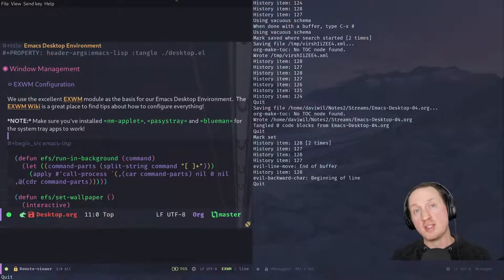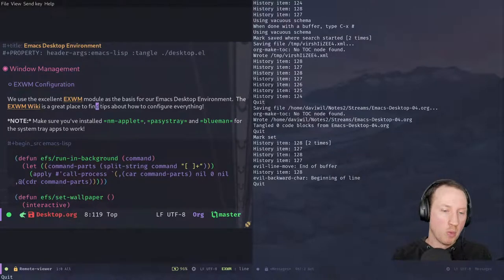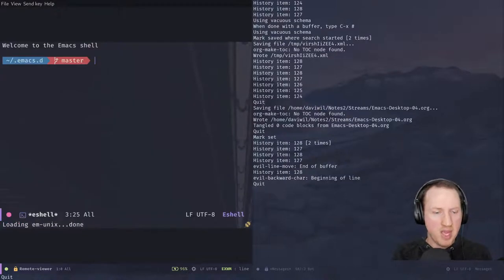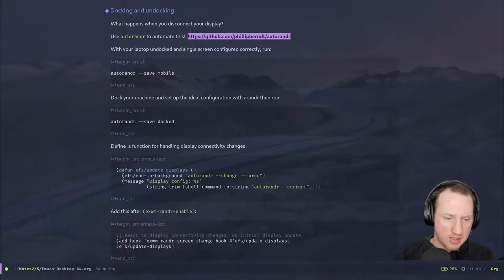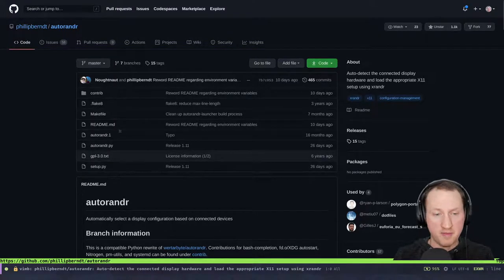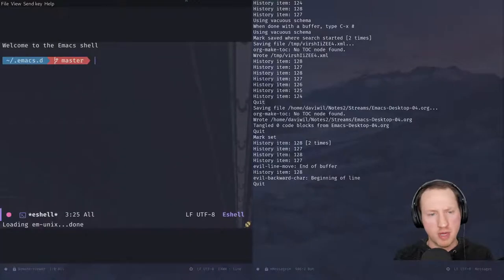So what we can do is use a program called autorandr, which will allow us to save display configurations and then automatically apply them based on which displays are currently connected. I didn't do this before I sat down here, but we're going to do it now. I'm going to install the autorandr program. I believe autorandr is available on most Linux distributions, but if it's not, you can go to their GitHub repository and download the Python file. This is a project written in Python, and I believe you can just copy the Python file and run it with maybe Python 2 and have the same functionality. So it's pretty portable. You don't have to worry about not having it in your Linux distro's package manager.